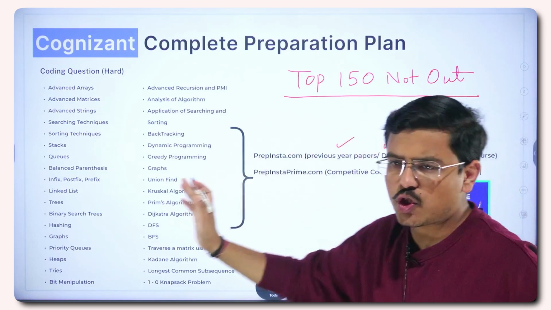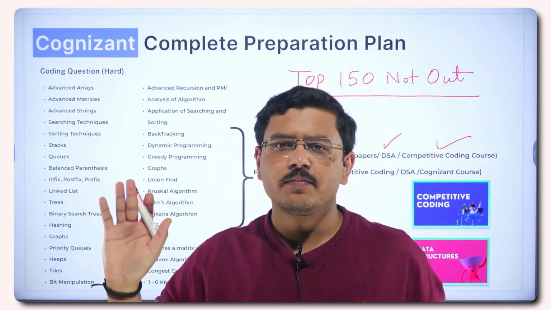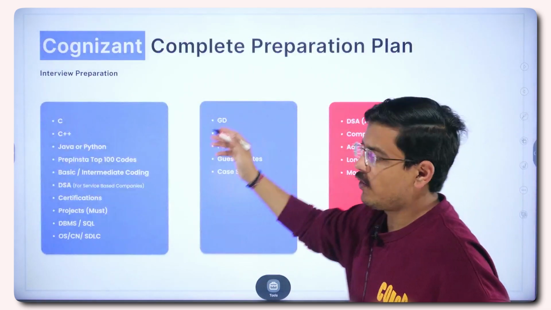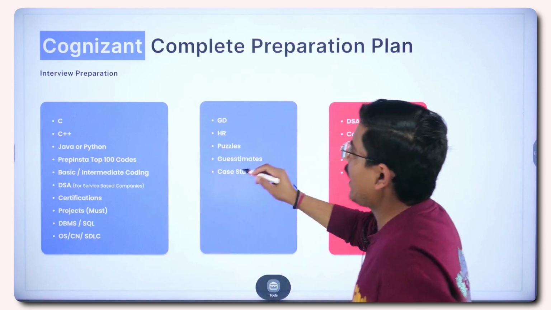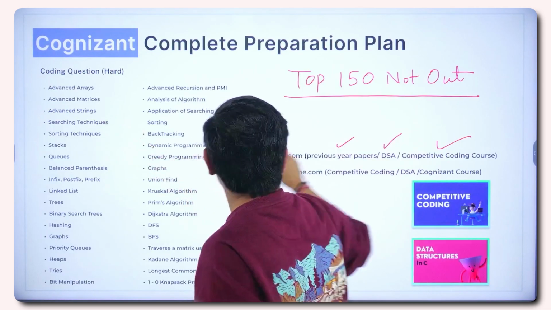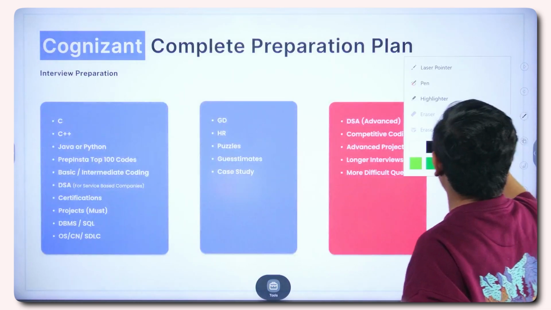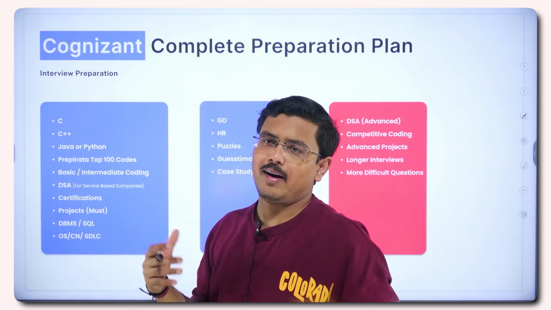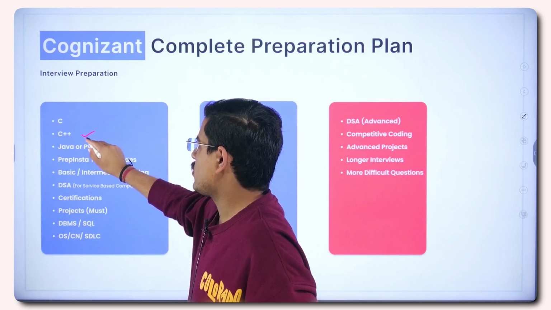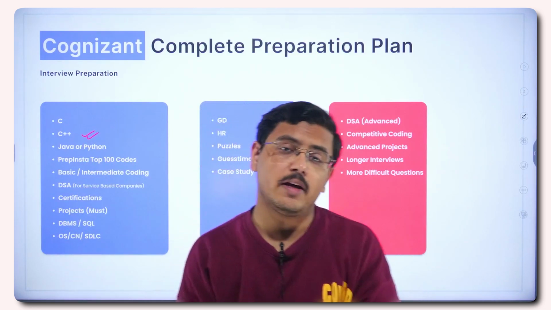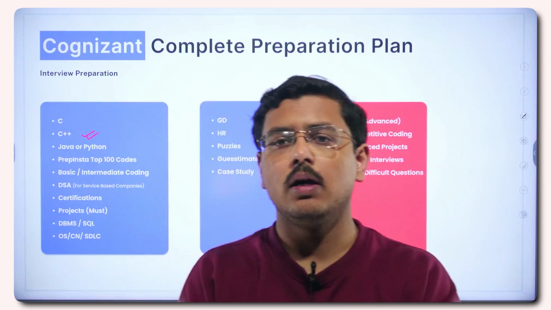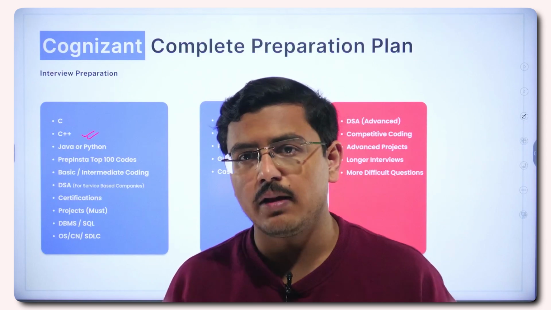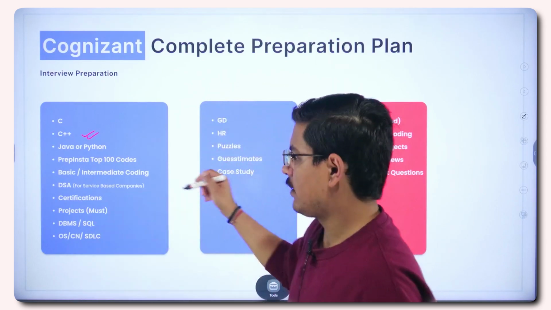So apart from this, when you have done this, what to do when the interview comes? Because if you have done this much, you will easily clear the written rounds. Fine. Then comes the interview portion. And for the interview portion, as I've always told you, first of all, one language should be prepared in a very extensive manner. Then if you're an absolute beginner or not very good with Java or Python, C++ is your go-to language. If you've made very good projects in Java, go ahead with Java. If you're regularly doing DSA in Java, go for Java. If you're doing DSA in Python, or you're in AI, ML, go for Python, no issues.